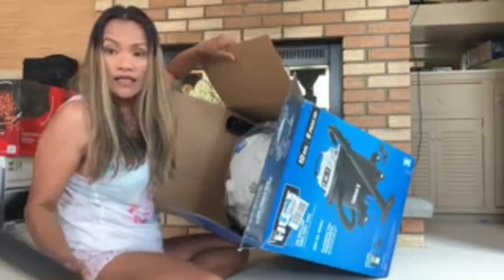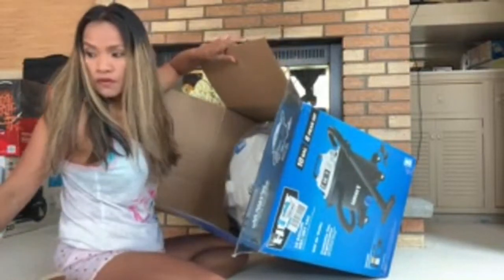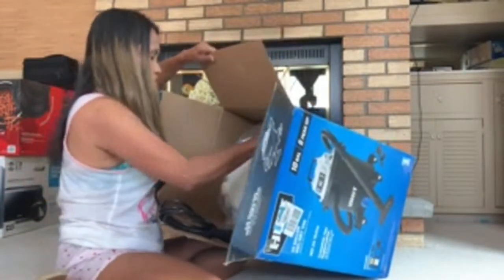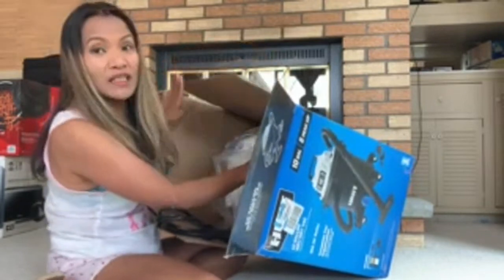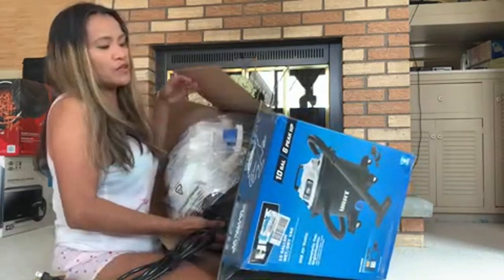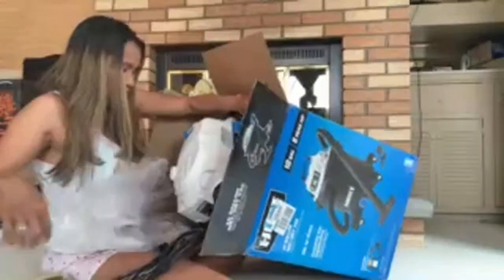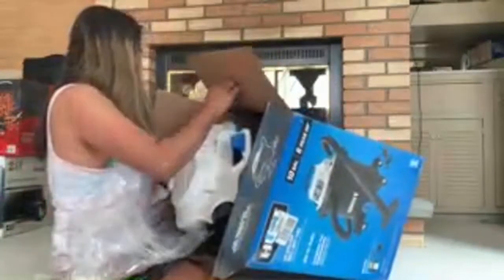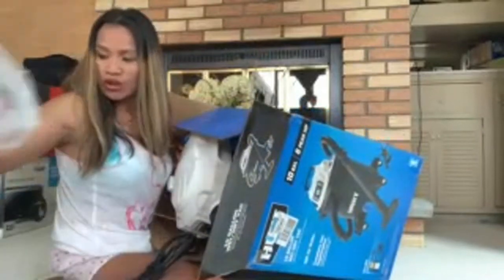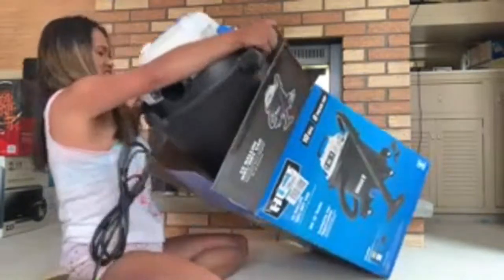Tanggalin natin isa-isa. Matagal ko na itong nabili, kaso lang hindi ko na gamit. Ngayon ko pa lang siya gagamitin kasi I cleaned my carpet. Kabasa. So, ito, it's gonna be a big help.